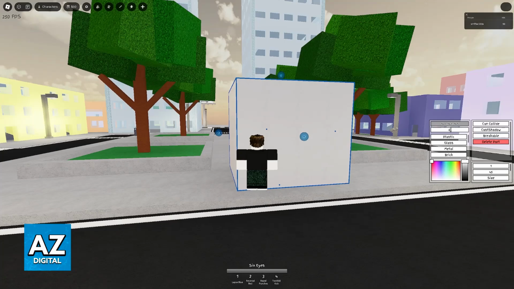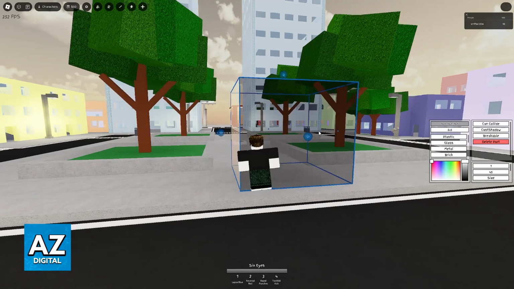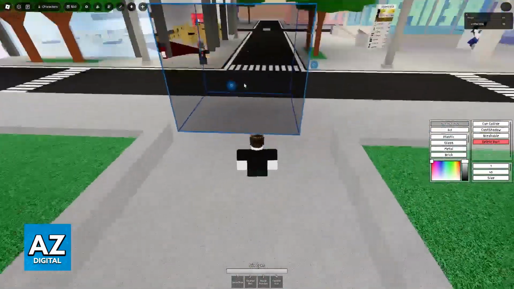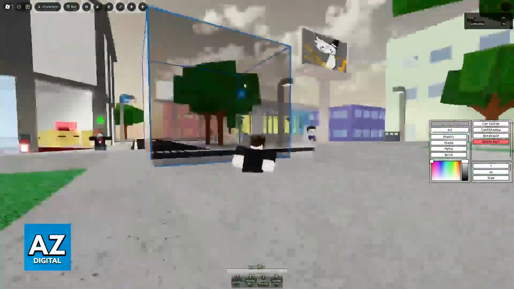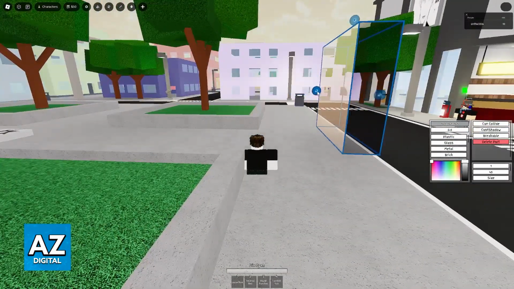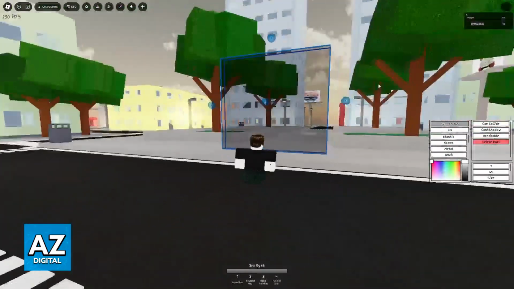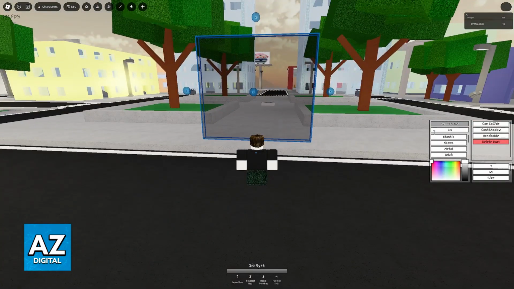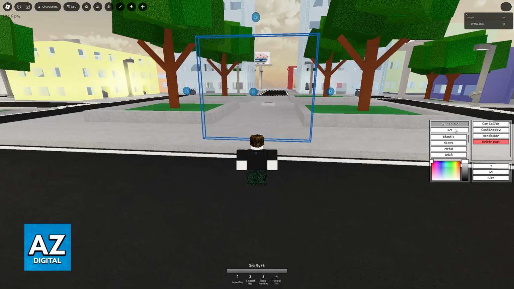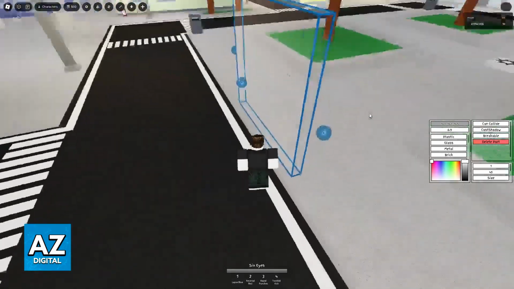So as you can see, for example, if I do 0.5, this is going to make the material half transparent. But because it is glass, I can still tell that there is a glass panel in my way here and I am being blocked. But of course, if you were to make this a little bit thinner and maybe place it inside of other parts, it would look like a window. And the lower you go, the more transparent it is going to be. So essentially, you just have to keep changing this value and make it as transparent as you wish.